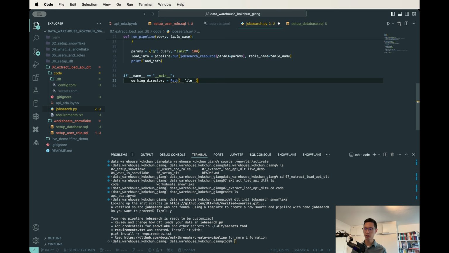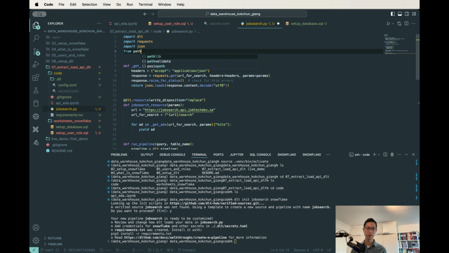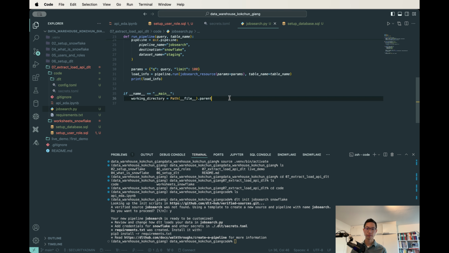I think I explained it last time, but I will import from pathlib import Path. Basically we need to be in this code folder when we run this, in order for dlt to find the secrets and do the correct configurations. So we do os.chdir.